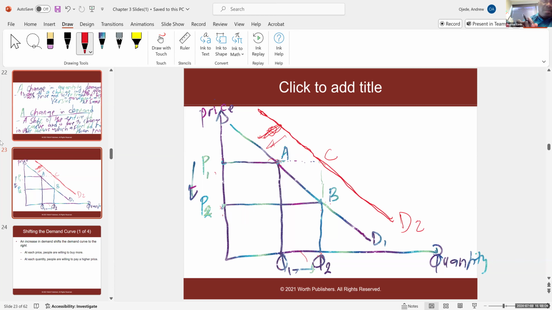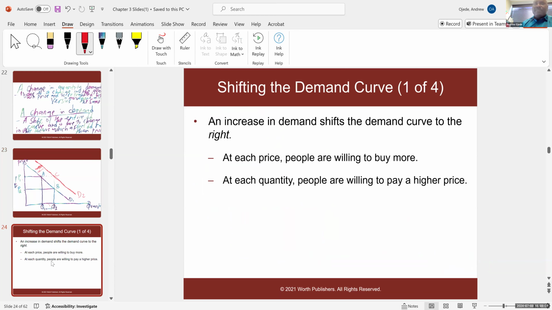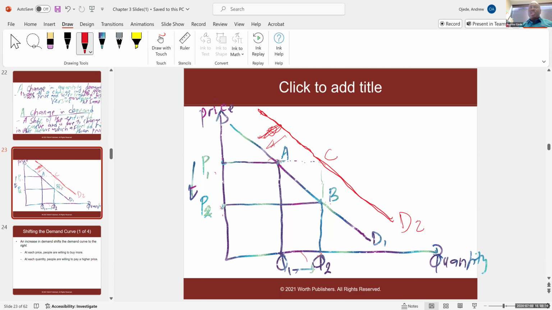Okay. So having said that, what we're going to do next is start discussing the factors which are responsible for shifting the demand curve, either to the right from A to C, or to the left from C to A. What are those factors that, even though price has not changed, make consumers want to buy more or less? What is driving that? That's what we want to talk about next.